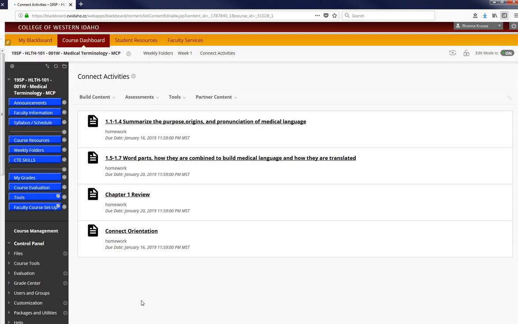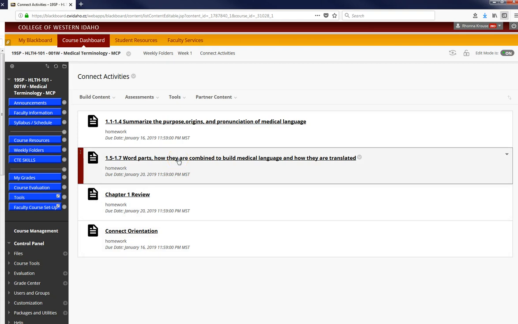You will see here, Connect assignments often look like this. And so they list everything that you need to accomplish, and it's listed in your weekly folder, in your schedule. And Connect assignments have this little icon, okay? You can access them directly through here. It takes about an hour or two for Blackboard to update.